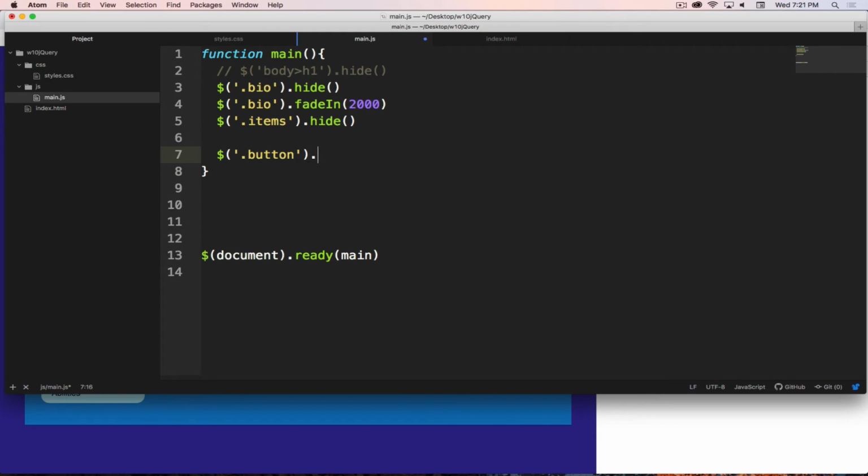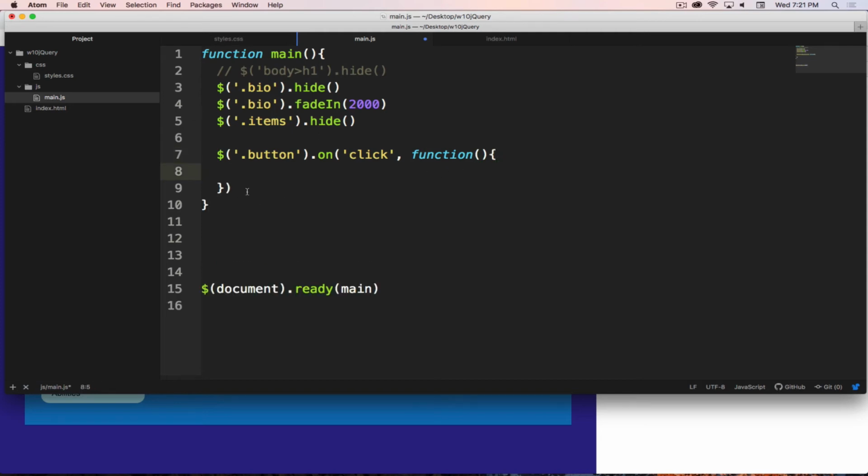So what I want with this button is to now say with the on event, and with the on event we're going to do two things. One, I'm going to be looking for a click. Now the cool part is in jQuery we have all kinds of things. We have mouse enter, we have mouse leave, we have click events. So we have a lot of actual user input events that we can track and work with in jQuery, which is super awesome. But in this example for tonight, we're just going to be using the click event. And then we end up calling a generic function that we don't have to give a name, and that function is going to do something.